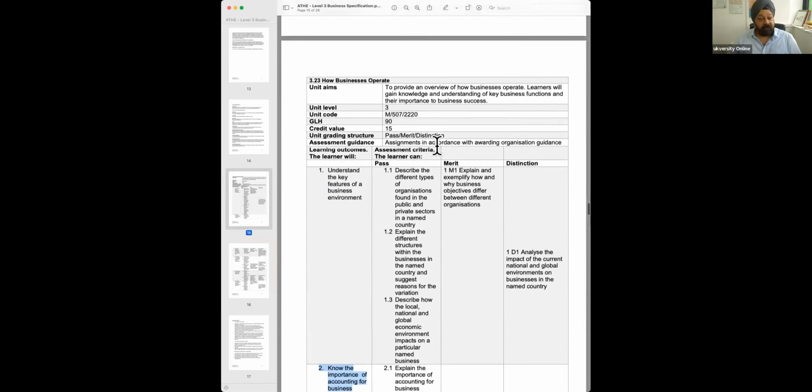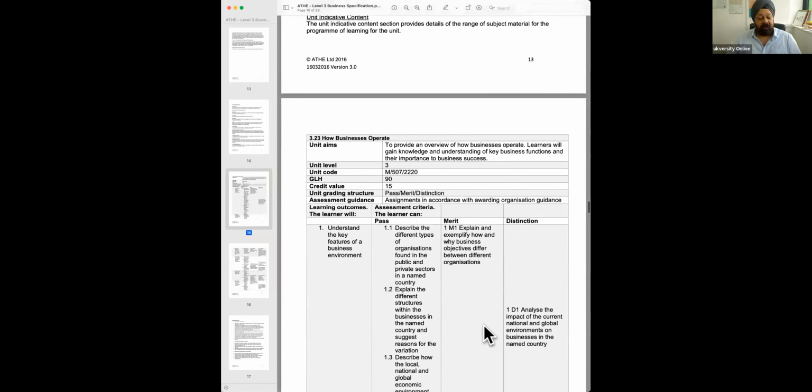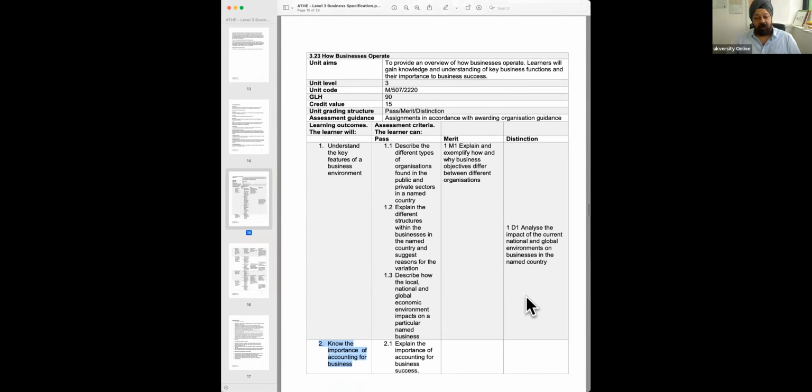In terms of resources, when you study with us, you'll have ebooks, and presentations which are broken down into learning outcomes. You will have access to recordings, as all the lectures that we do are recorded. You'll have access to handouts, case studies and articles that we have associated with this unit. And last but not least, you'll have the assignment brief, which is provided by the awarding body, which we are going to attempt at some stage when we complete the unit.